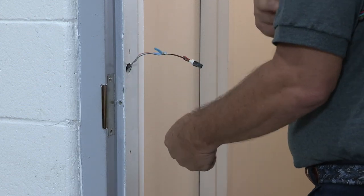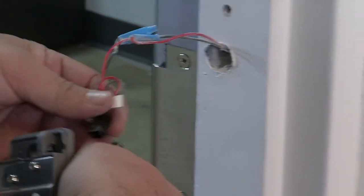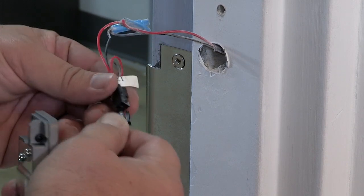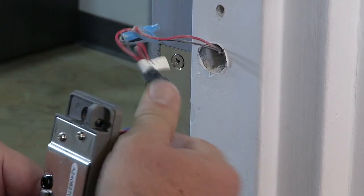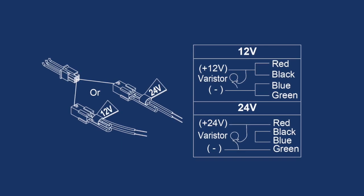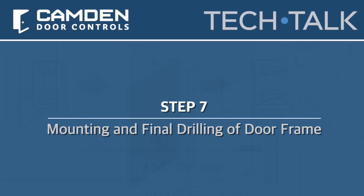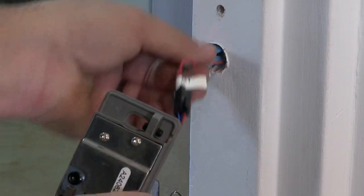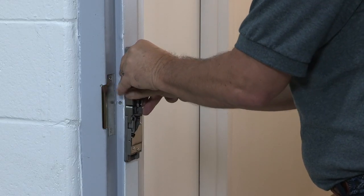12 or 24 volt power is selected using the correct black connector cable included in the package. This strike draws 560 milliamps at 12 volts DC, and we recommend that it be wired on its own power circuit and that an MOV varistor be used to prevent voltage spikes. This application is already pre-wired with a 12-volt connector, so we can plug in our strike power connector when ready to test mount the strike.